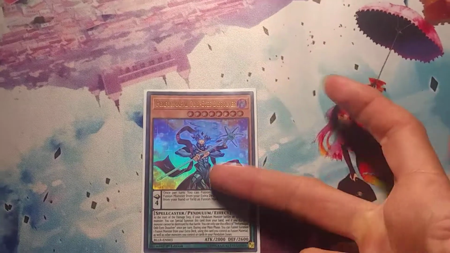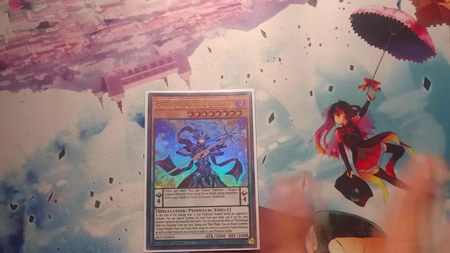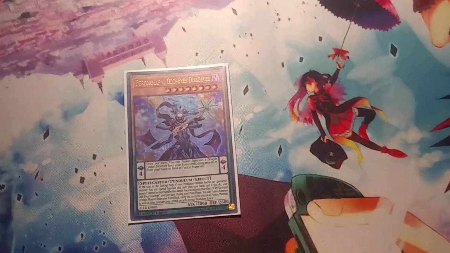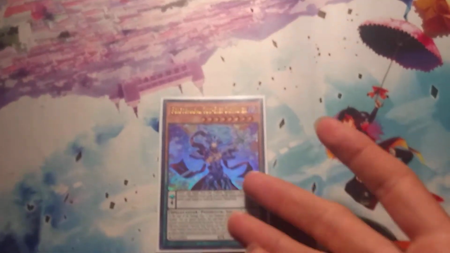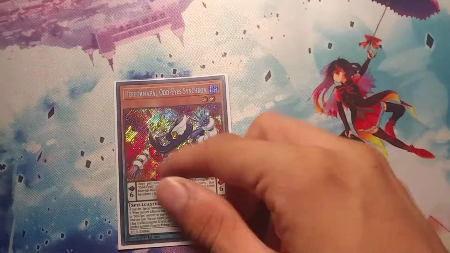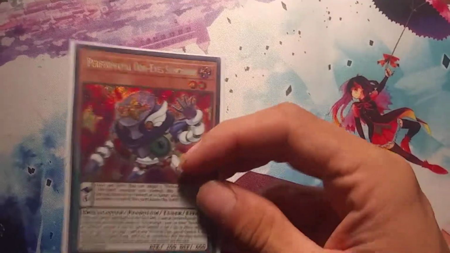You have your Performapal Odd-Eyes Fusion, mainly because either in the Pendulum Zone or on the field as a monster, whichever one you have it as, it is one intensely intimidating and literally reliable card for fusion summoning. So that helps out tremendously. Of course, another tuner, your Performapal Odd-Eyes Synchron, just mainly for synchro summoning and just pissing your opponent off even more.